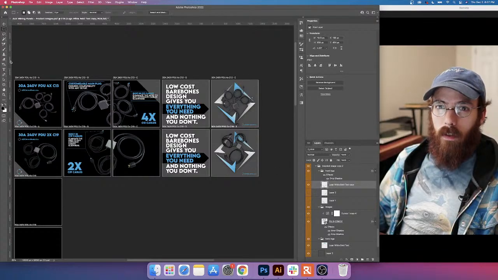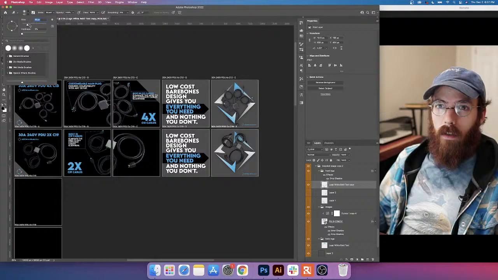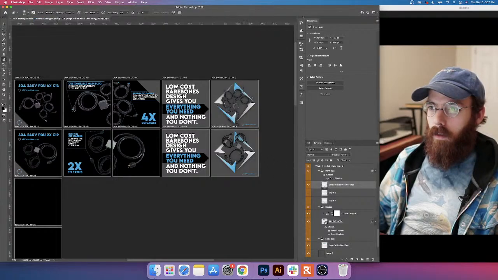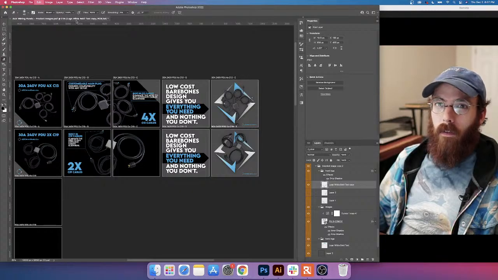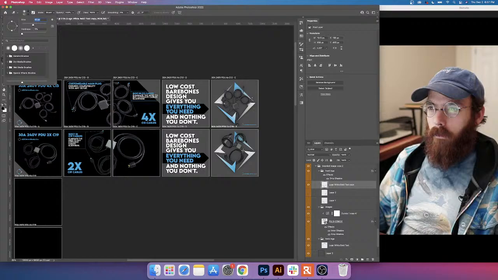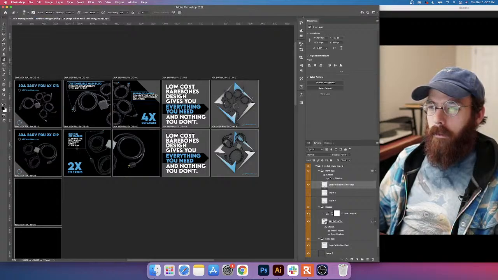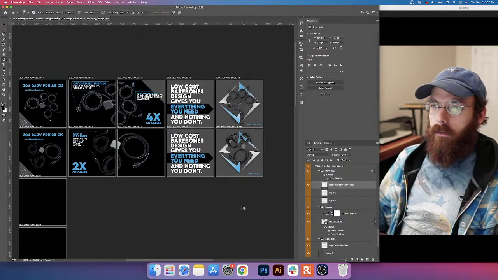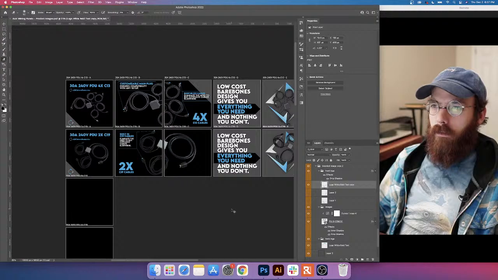So we'll just go here, get the eraser, take it down quite a bit. Okay, maybe a little bigger. There we have it. Almost.